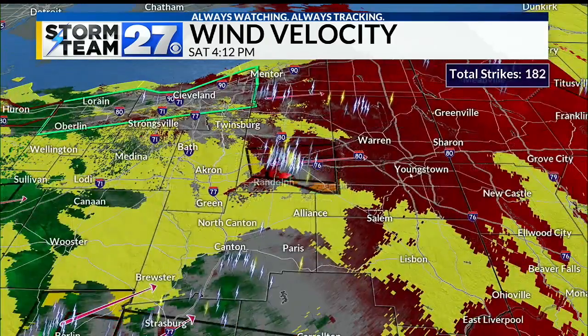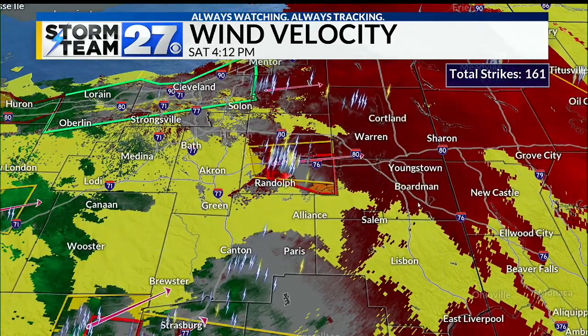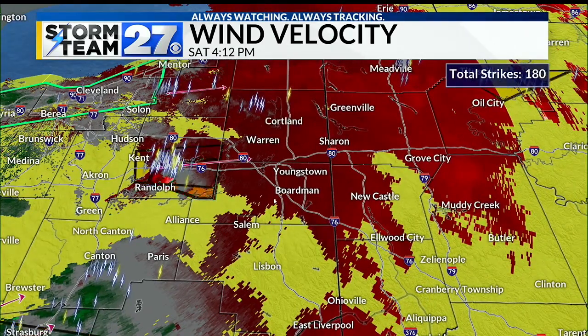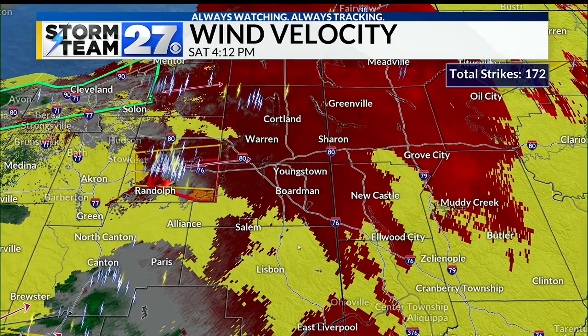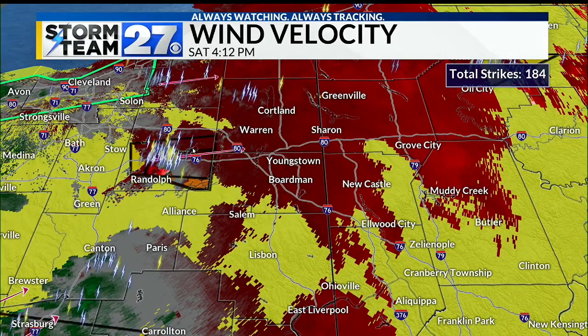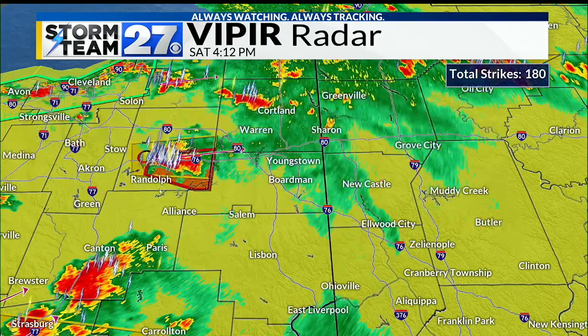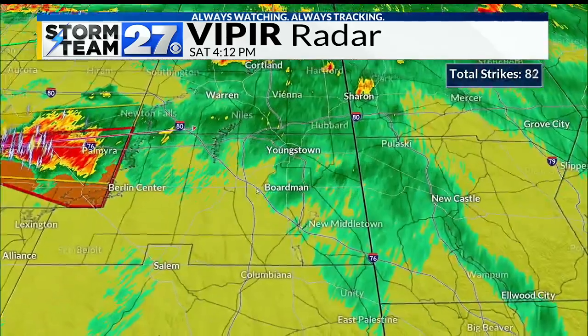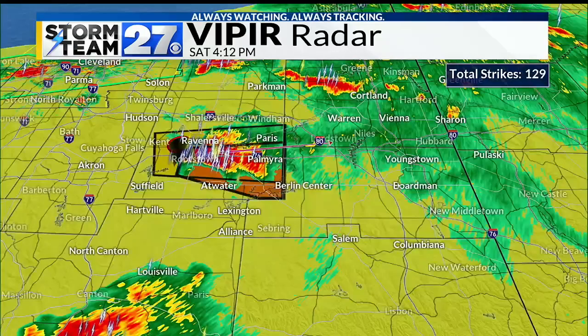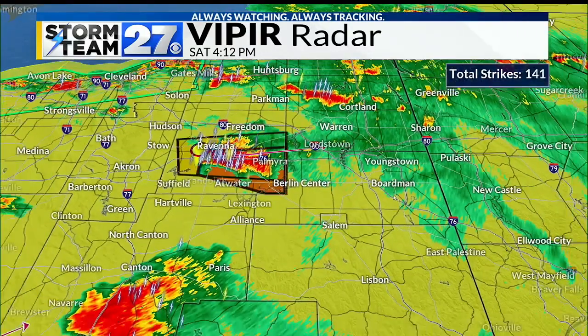So meteorologist Paul Wetzel alongside with meteorologist Kyle Alexander and, of course, Jacob Thompson also in here working with us this afternoon. Paul, I would like to point out, ahead, too, some of these wind speeds are picking up around the system. We're now seeing wind getting up into the low 40s with this system pushing towards and really through Portage County. So, again, it's kind of building as it's moving eastward right now. This storm is pulsing up again, and thank you very much, Kyle. This is an indication of what we were concerned about. We were looking at this time frame this afternoon.